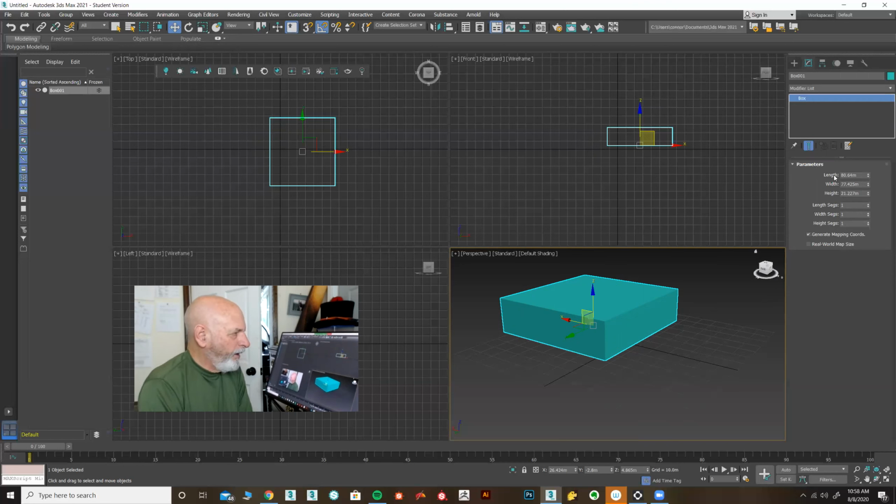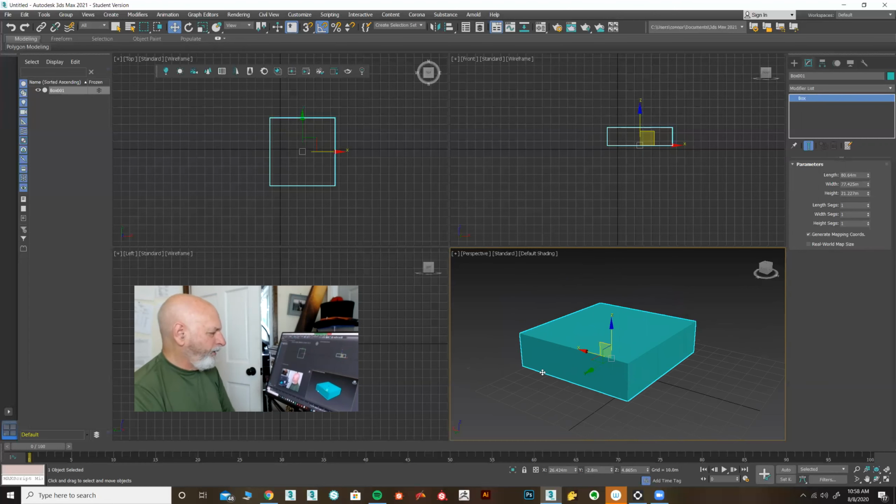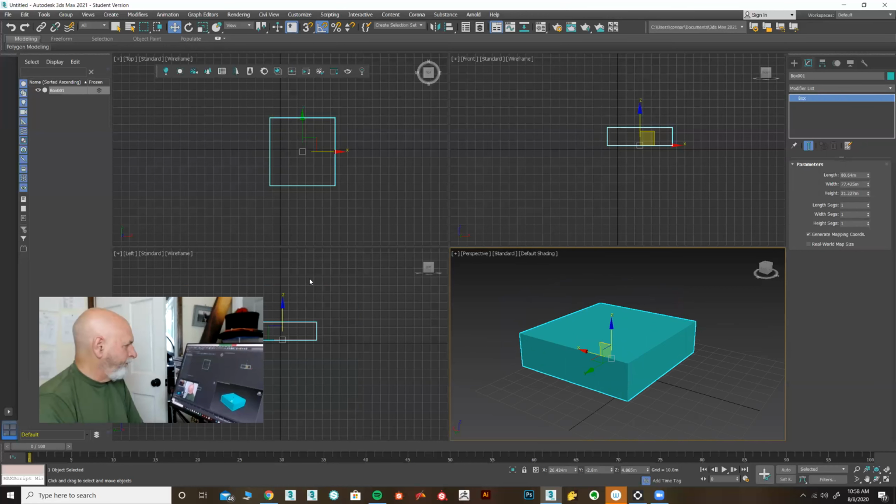On a box, the parameters are just length, width, and height, and then length segments, width segments, and height segments. If you want to see edges, you'll notice that this viewport is shaded, and these ones are wireframe, which is the default.